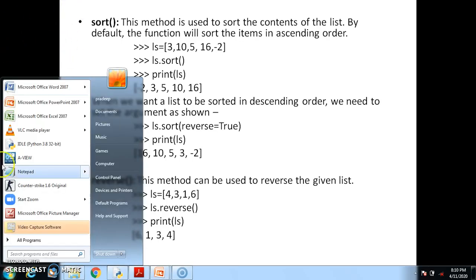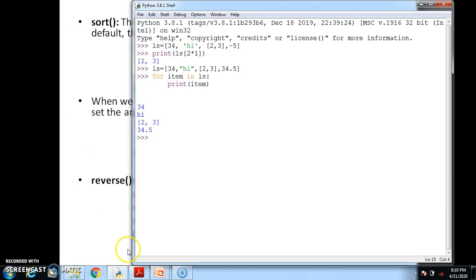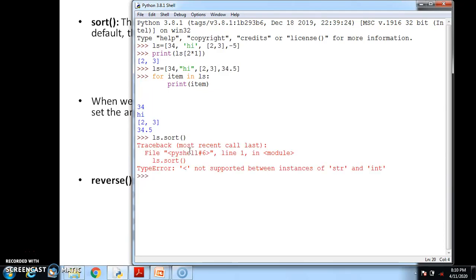Say for example, we will take here in the IDLE, we already have some list ls here. If I use ls dot sort, there are some characters which are not supporting here, that is strings we are using, and decimal numbers also.